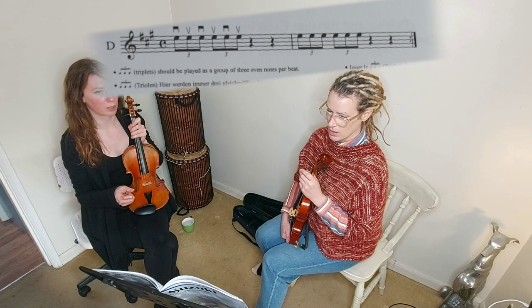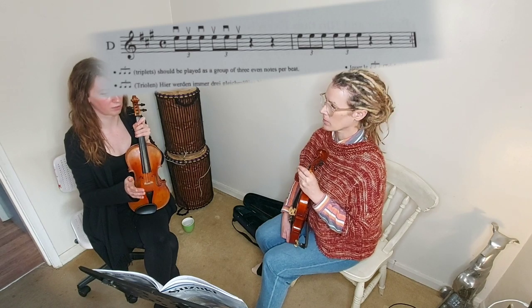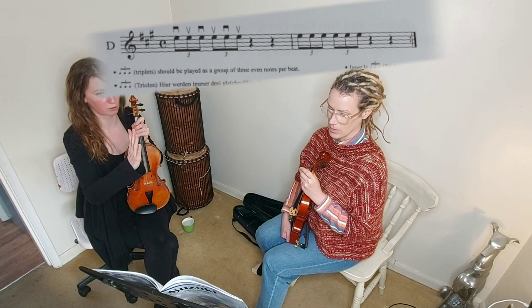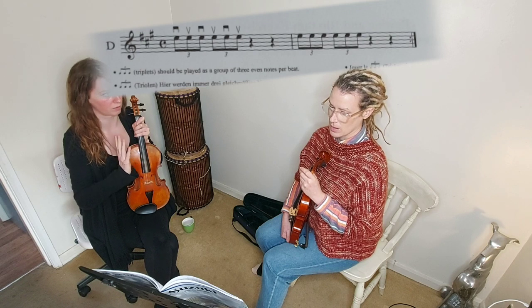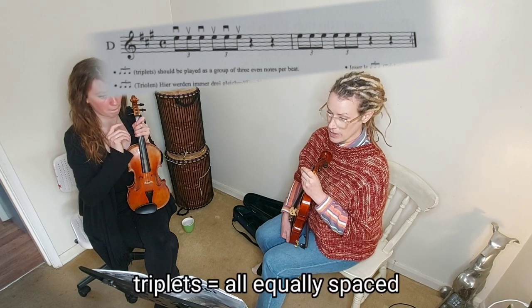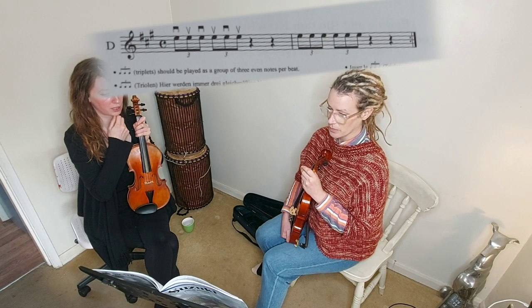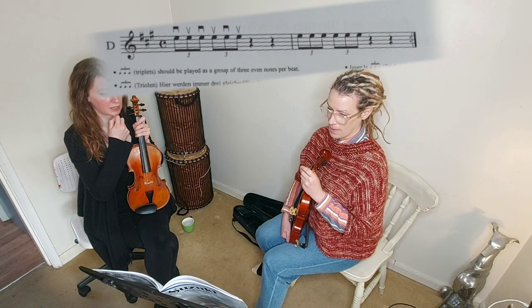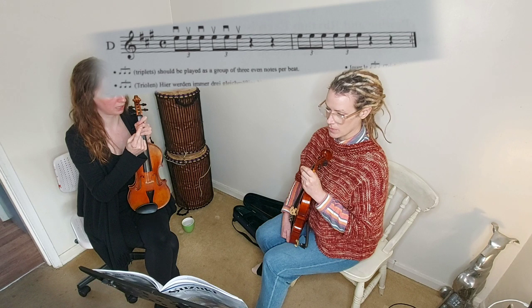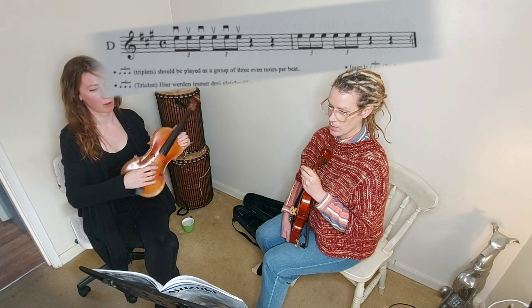So ordinarily where you'd have two, because everything divides into two beats, notes, a crotchet divides into two quavers, which divides into two semiquavers and so on. Instead, that becomes three. So they're all equally spaced. In this case, we have three quavers and they go over one crotchet beat. So that's what we've been using so far. So it's going to sound like this.